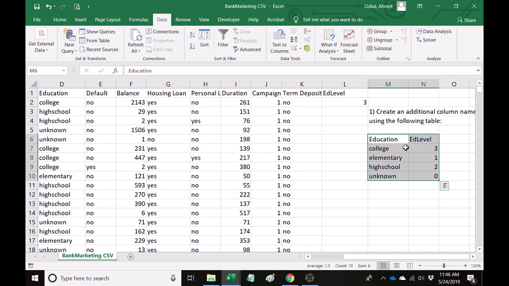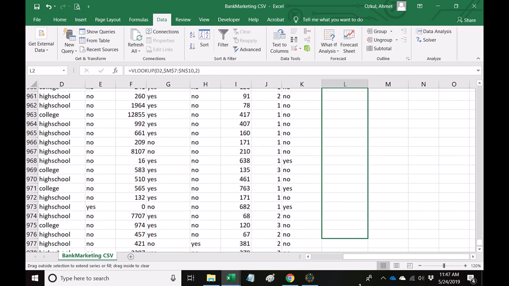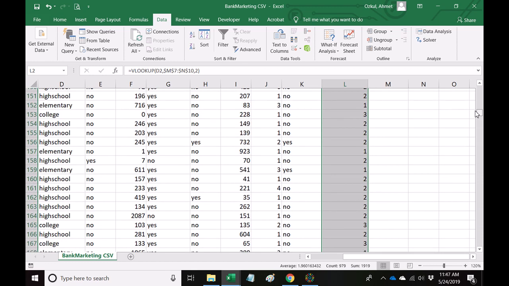You see when we did that, now it's C, E, H, unknown. So this is sorted and corresponding values are there, and as you can see the numbers are fixed immediately. College corresponds to 3, as you can see right here. All you have to do is copy for the entire data set, and we have about 979 customers. So for all that, this is what I get.